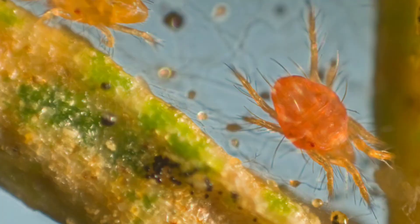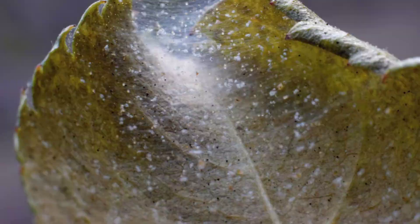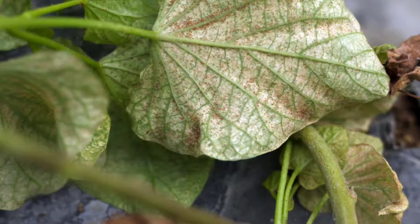The first pest gets the absolute most hate, and that is spider mites. You will see these little tiny white or red spider or tick-looking creatures crawling all over your plants. They're really, really tiny — you might even need a magnifying glass to see them. When they've fully matured and there's a big colony, you'll start to see a fine webbing at the cracks and crevices of your plants, and the backs of foliage will have little pinprick spots where the spider mites are eating your plant.